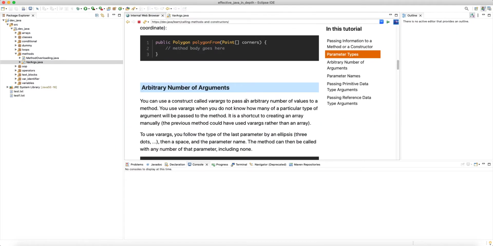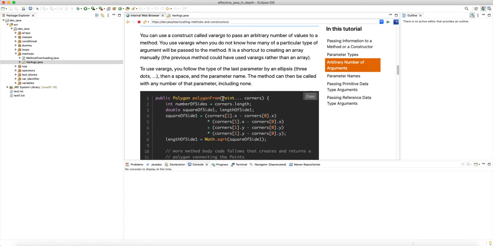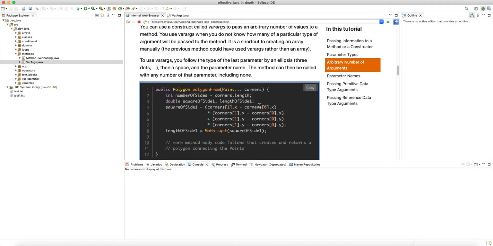So what Java provides is a simple syntax, basically a syntactic sugar. The way we put it is, instead of saying the type with square brackets for the array, we say the type followed by three dots. What this means is that at compile time, the compiler converts this notation to an array.